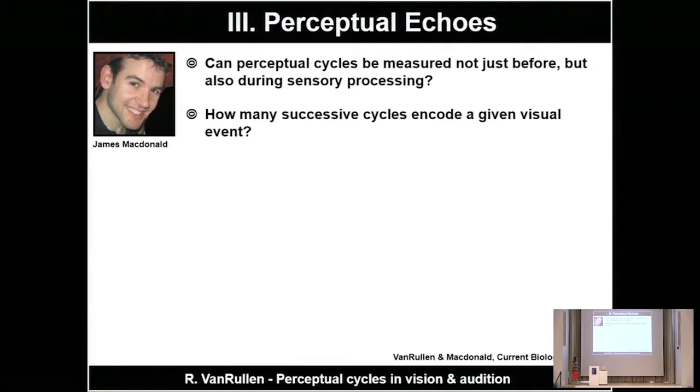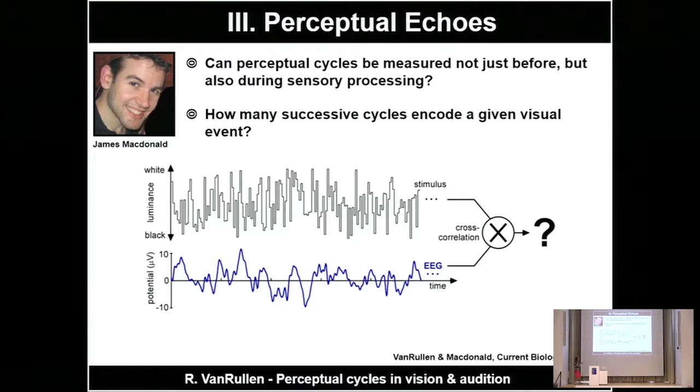And to answer these two questions, what we did is we presented to our subjects very long and boring sequences of luminance values while we recorded their EEG, and then we performed a simple linear cross-correlation between these two signals to derive the average brain response function. I guess this is the same method that Pascal was mentioning this morning in the context of the transfer function. So you can think of it also as the transfer function of the visual system. So let me show you the stimulus to make it a bit more concrete.